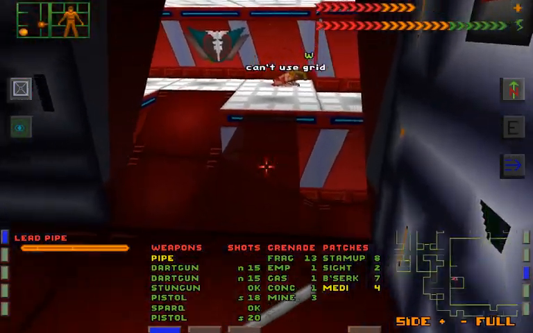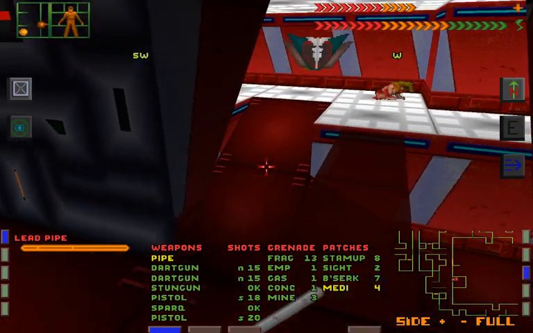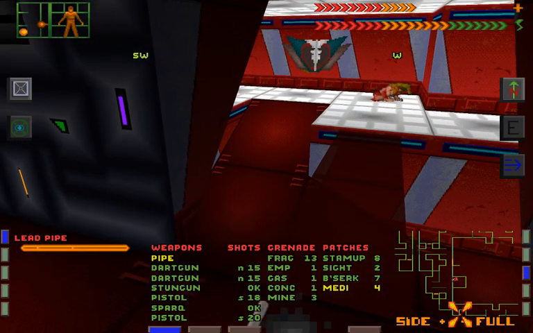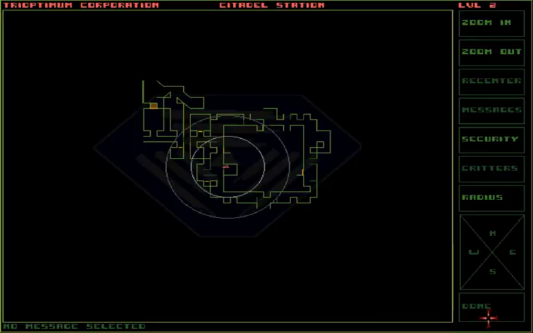Yeah, I know there are maps. Do you see? The map is down in the bottom right corner. Do you see how amazing this map is? I mean, look at this thing. I have no idea how to read this. Security, critters, radius, okay. Zoom in and out.